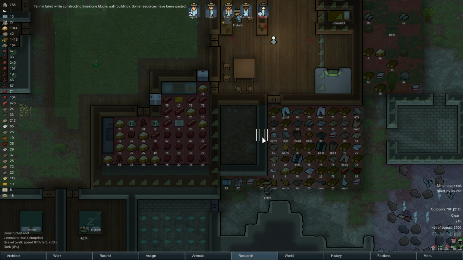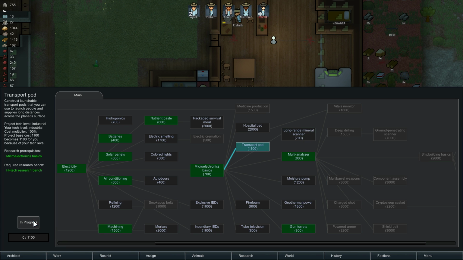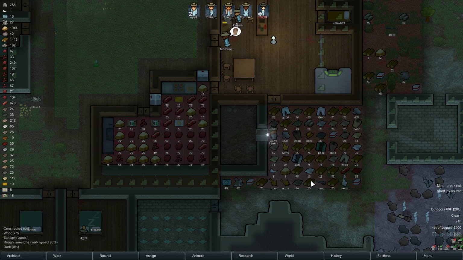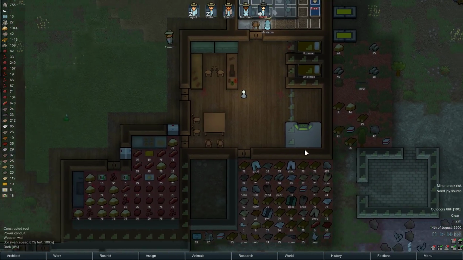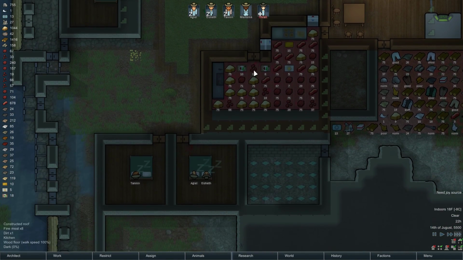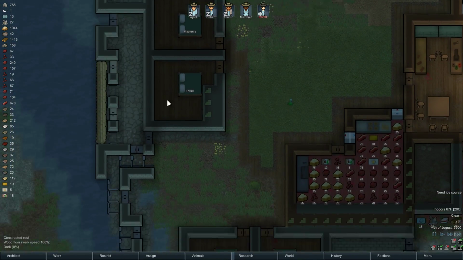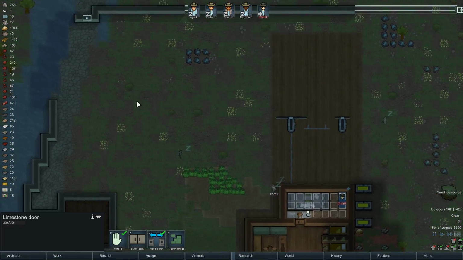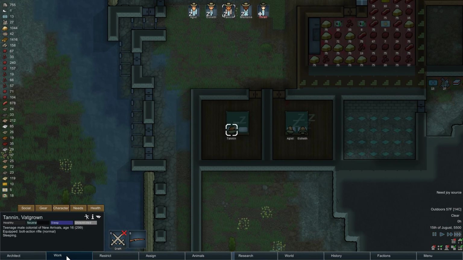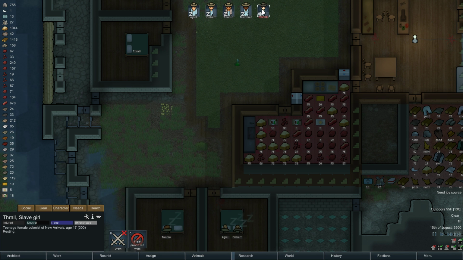Alright, so we're going to have a slightly bigger kitchen. I might need to cool it a little bit better, we'll see. Transport pod, why not? That's something raiders could use, right? So far so good. We have better bedrooms for everyone. We've got our deadfall window. We obviously still need to do the wall, but looking better. I'll see if the thrall can help out in that regard.